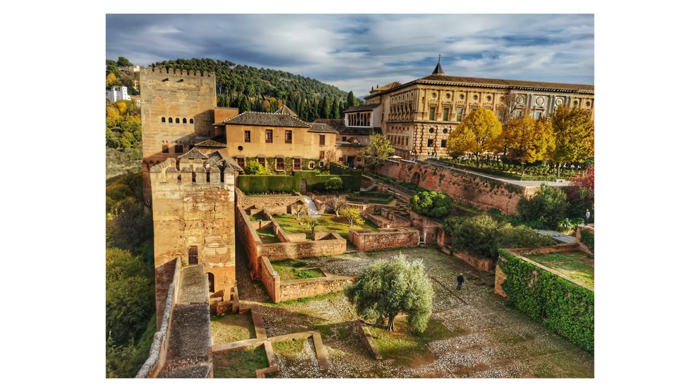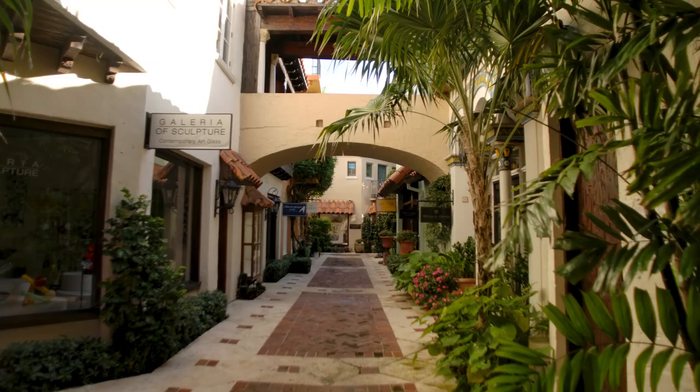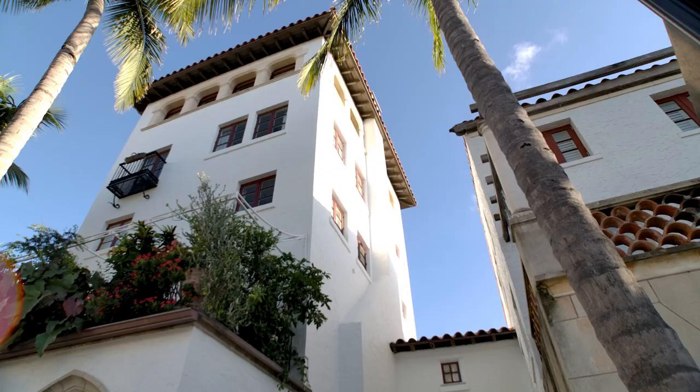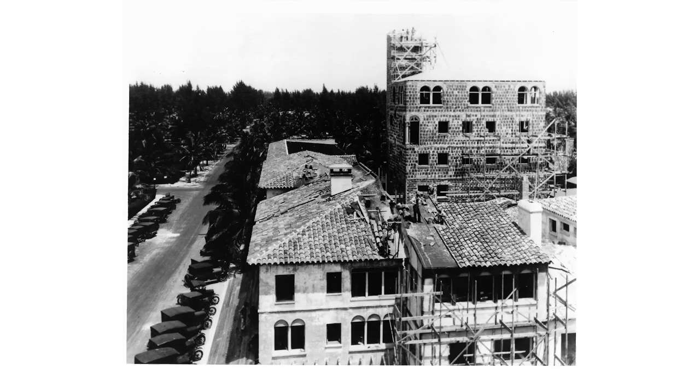When you walk around the Villas, you can really see Meisner's vision of wanting to recreate a Spanish castle — this idea that they had all these tiny rooms that held the army, and when the army was no longer needed, these openings turned into stores with meandering hallways where people could just go in and out. What's also really unique about the Villas is it gives the impression that they evolved over time, and that these are individual buildings perhaps reflective of different periods.